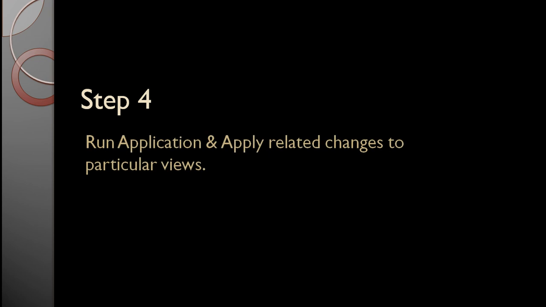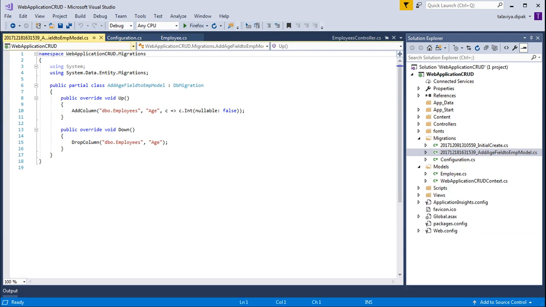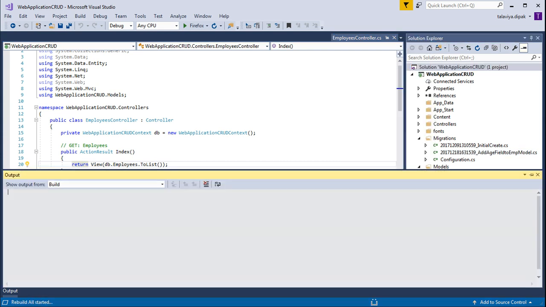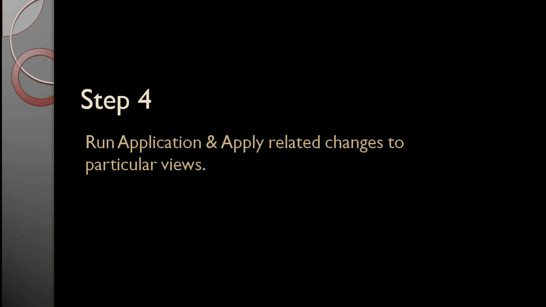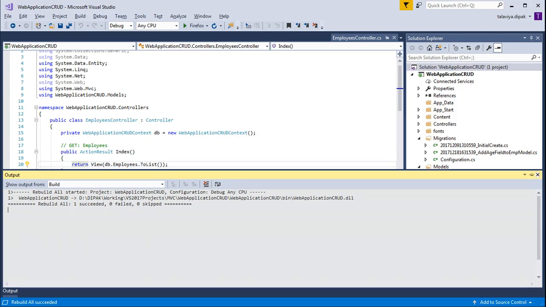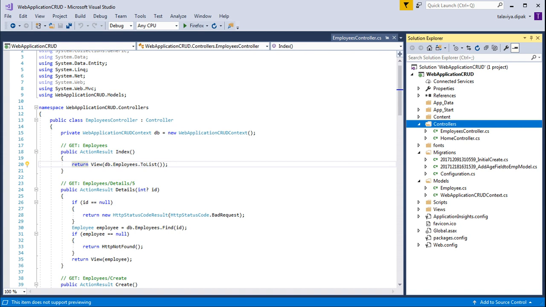Right now what I am going to do is rebuild the solution and apply related field changes to particular views, so I can get the age property in every view of that controller, like index, details, delete and create.